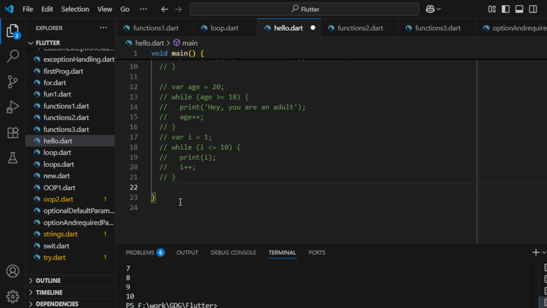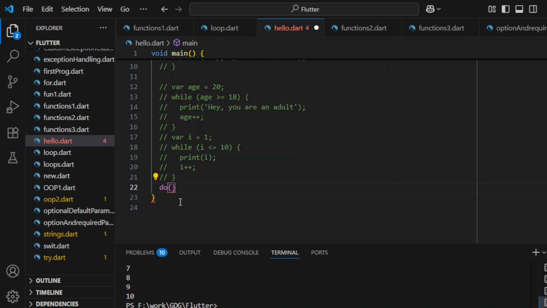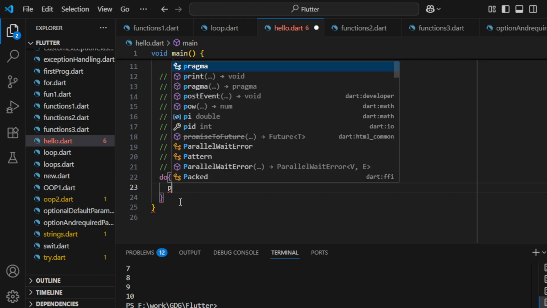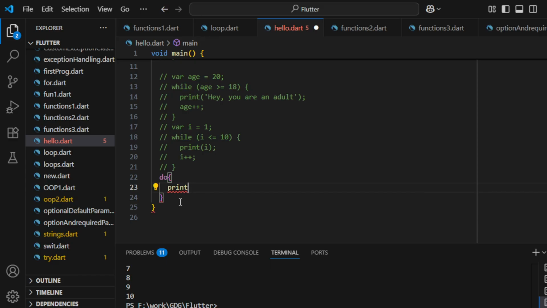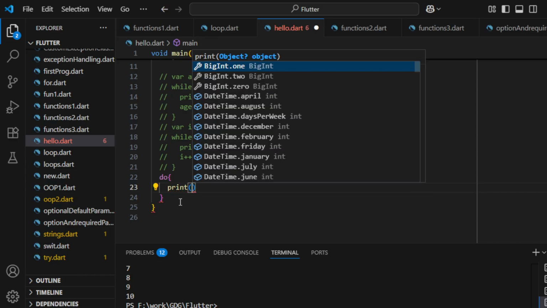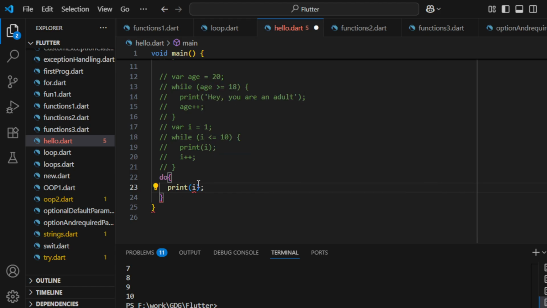So let's print the same thing, 1 up to 10, using the do while loop. We shall say do, then curly braces, we put our code to be printed. Print I. This I is not defined, so let me uncomment this so that we can use it.